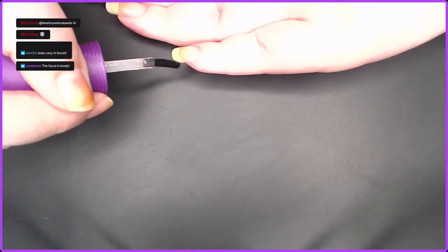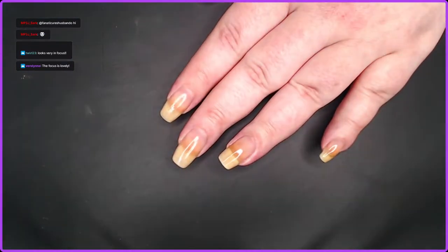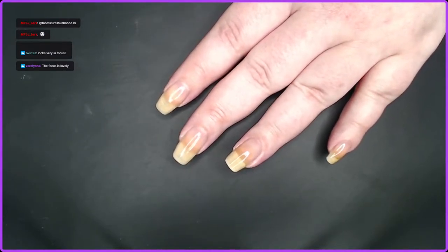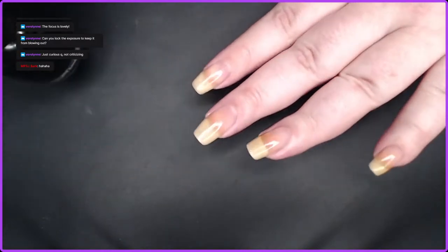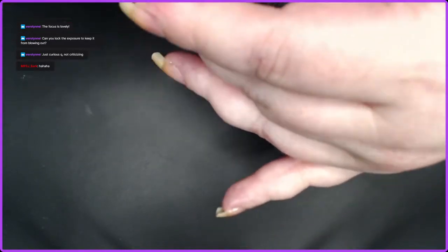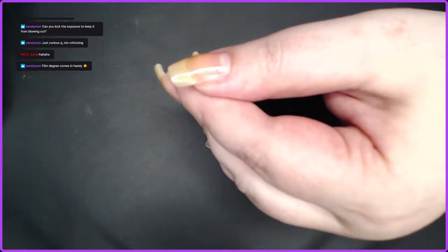Okay, so after this layer, we're gonna go in with a one coat black. Today I'm going to be using Finger Paint's Black Expressionism. Here's my pro move of whacking. A lot of people don't shake their polishes right before they apply, but I do. I sure do. I don't do it to top coats though. Top coats and base coats, the top coats I use tend to be really thick.